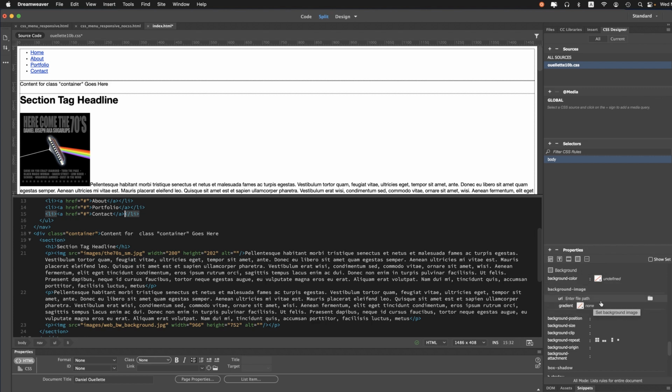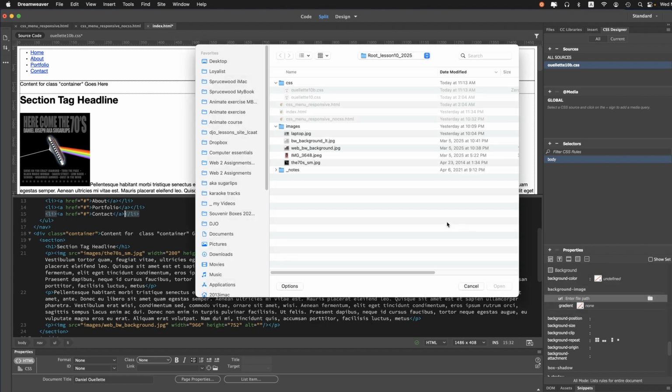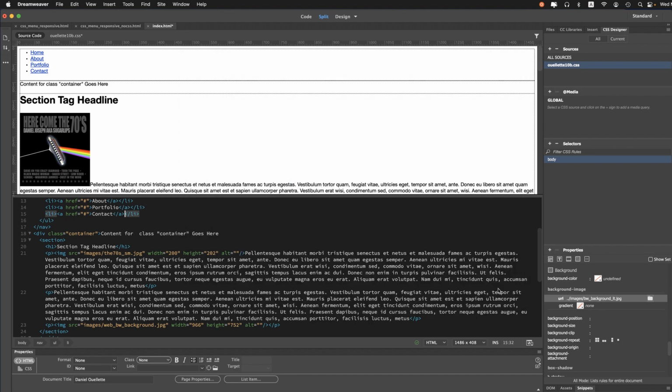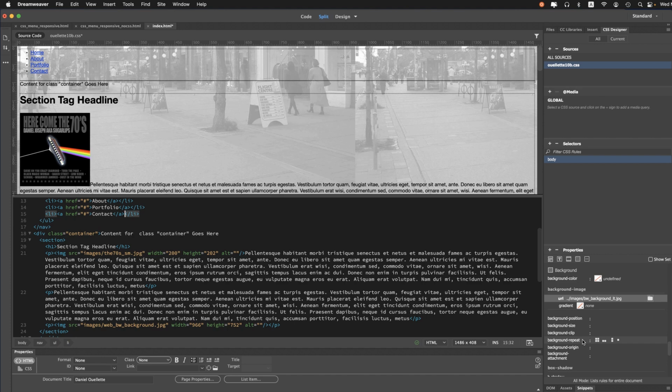So I'll just go to my link to background image here, browse. Again, I am going to be extra cautious here and click on site root. And I know it's this one, BW underscore background underscore LT. Open that, and then I need to set the size for that. And the size setting we're going to use is called cover. That will retain its original proportion, and it will always try to fill the screen as best as possible. So we'll set that to cover.